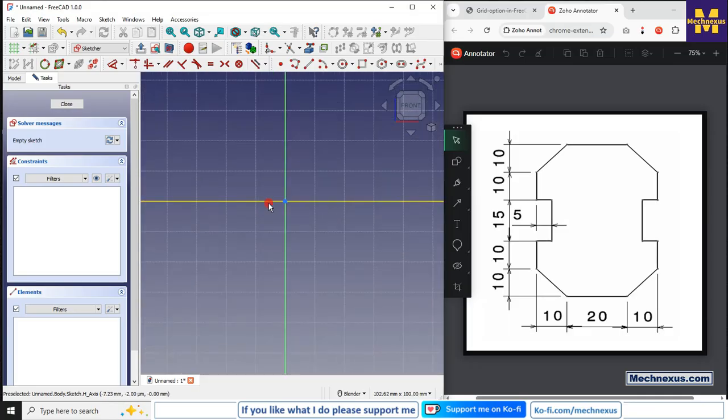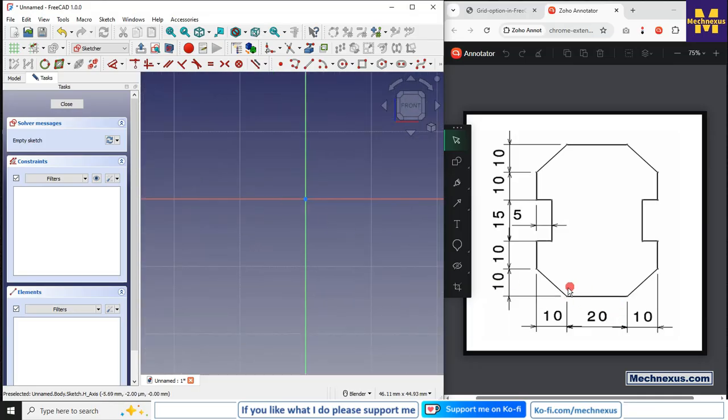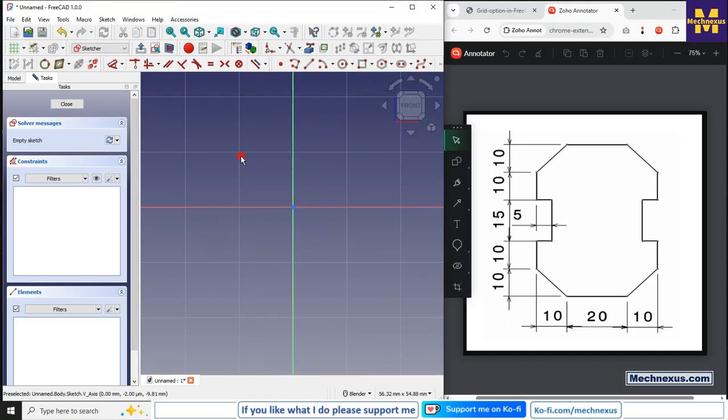Now let's create a simple sketch with the grid option and we will see how important this is. As our grid option is 10 mm, from this point to this grid line is 10 mm. So here our dimension is 20.